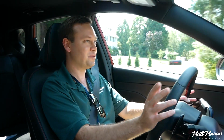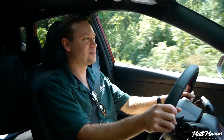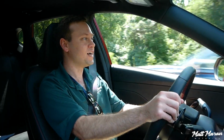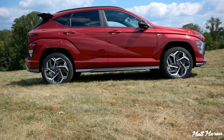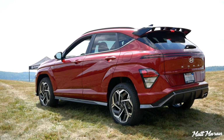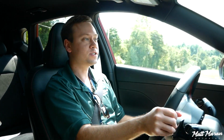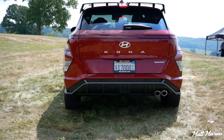We do have a few corners coming up, but we're behind traffic, so not like I'll be able to push the Kona very much anyway. We're just talking about subcompact crossovers here, but it's going to be fine. These weigh between 3,000 and 3,500 pounds. This one being fully loaded with the all-wheel drive, pretty much. This doesn't have a few of the things that Limited has with this N-Line we're in, but we're right under 3,500 pounds here, which is pretty par for the course in this segment. And the one nice thing with the all-wheel drive versions is you get a multi-link independent rear suspension. If you go for the front-wheel drive one, it's going to be a torsion beam and a little less refined probably for the ride quality.